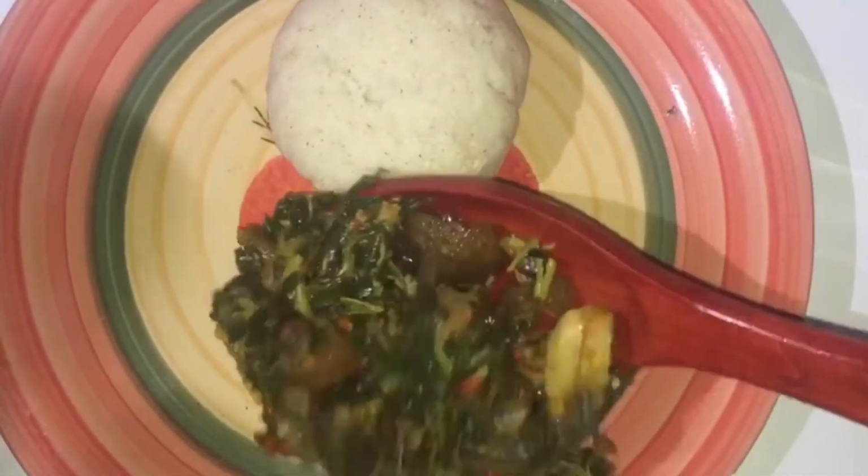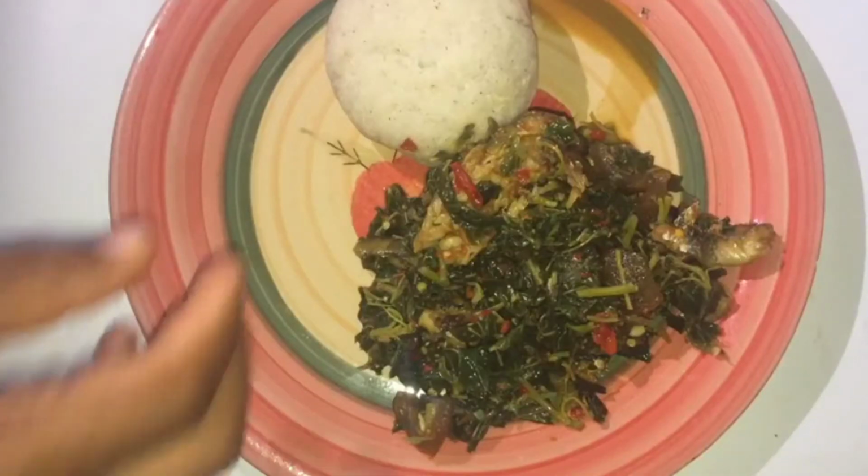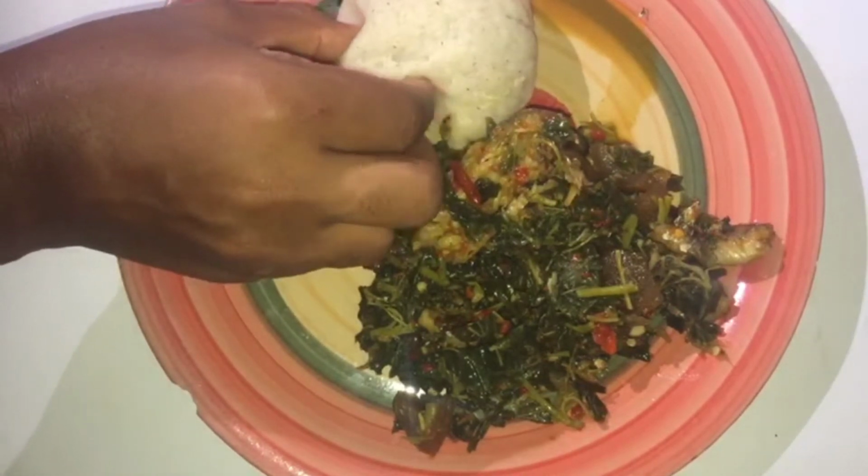Today I'm going to be showing you guys how I made this cabbage swallow. Yes, this swallow is not semo, it's not amala, it is pure cabbage.